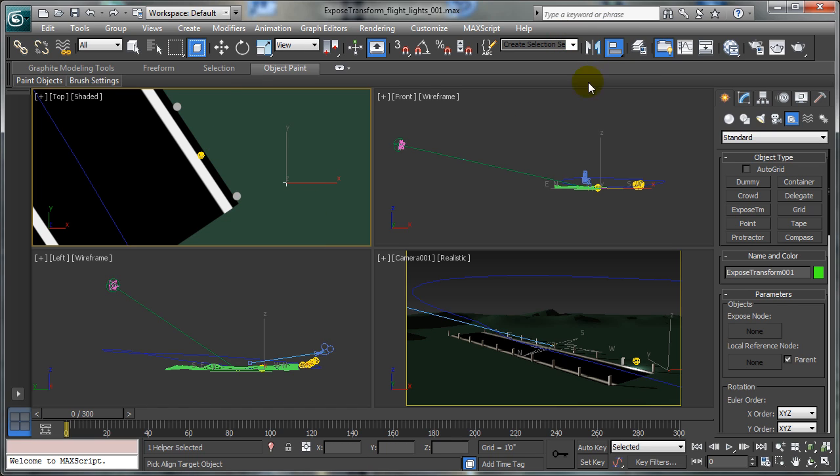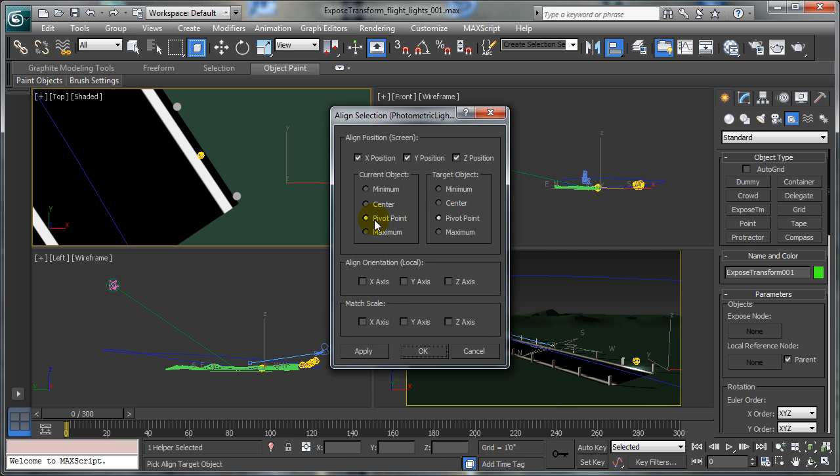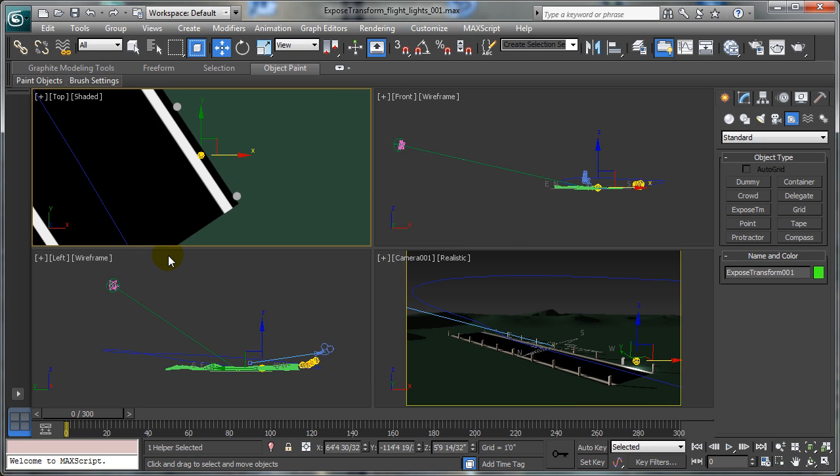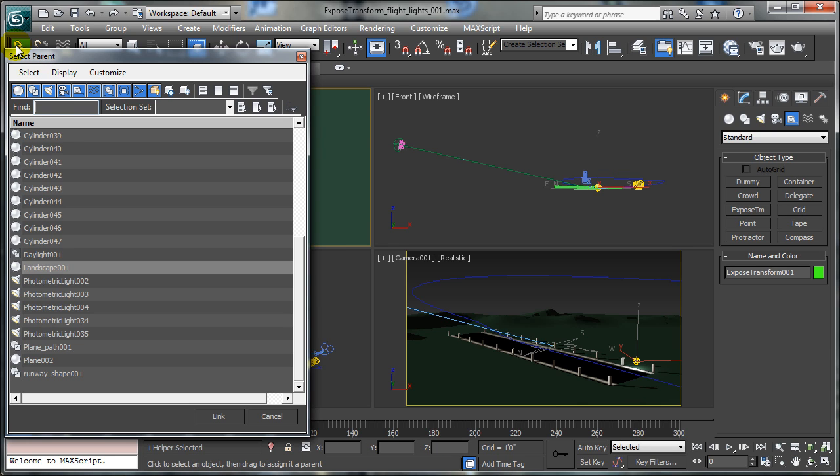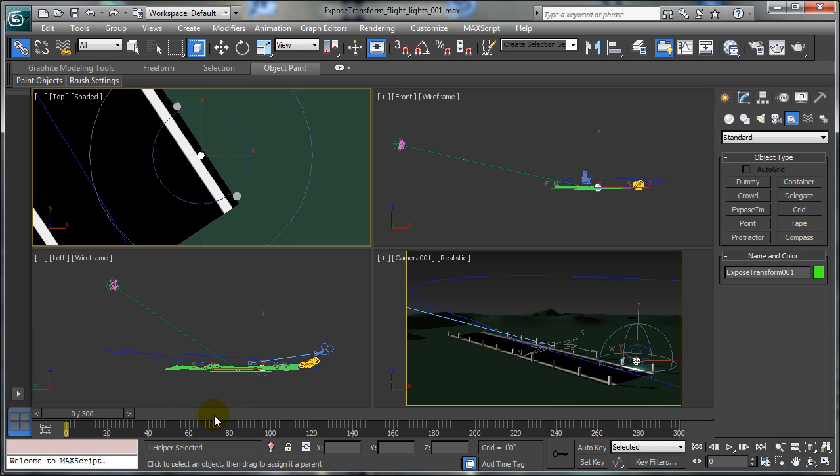So I'll use my Align tool, click on the light, and let it align itself pivot to pivot. Click OK. I'm also going to link that object to the light so that they'll stay together if I move the light. So link, H key, just so I can make sure that I get the right light. It's called Photometric Light 035 in my scene. And I link the two together.